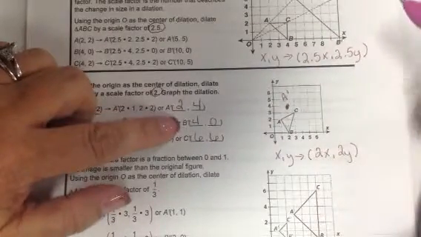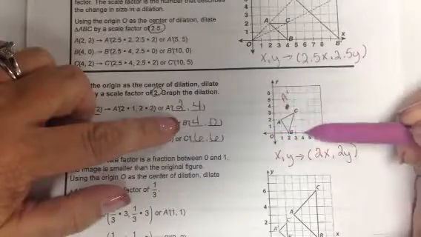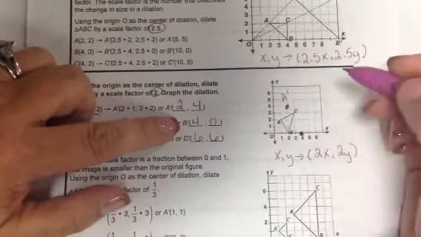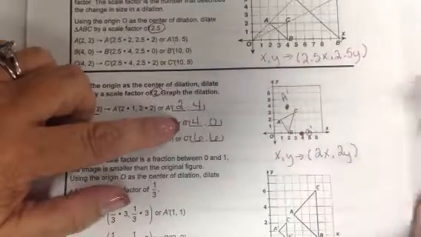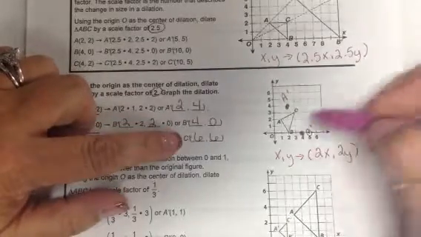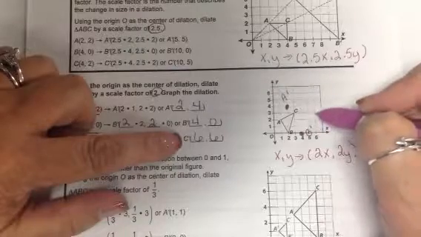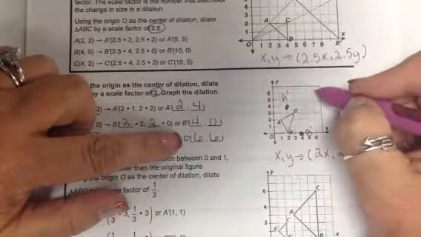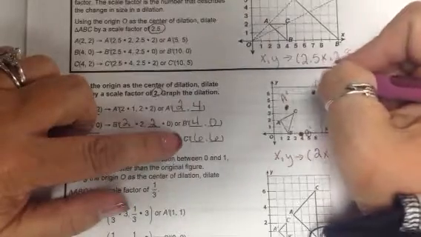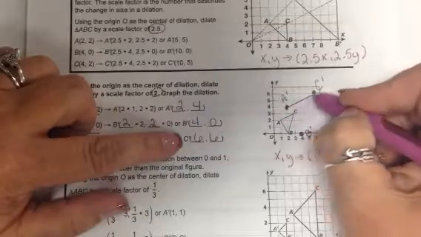And we are going to write A prime. We're going to do the same thing with B. We're going to start on the origin. We're going to move to the right 4. And then we are not going anywhere because our y is at 0. And that is going to be our B prime. Then we're going to move to C. And we are going to go to the right 6. And we are going to go up 1, 2, 3, 4, 5, 6. And we're going to plot our new point. And that is going to be our C prime. And now all we have left to do is connect the dots.